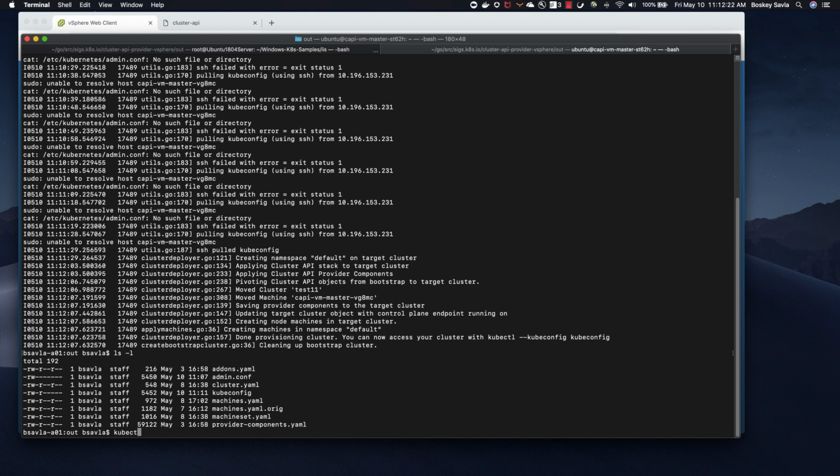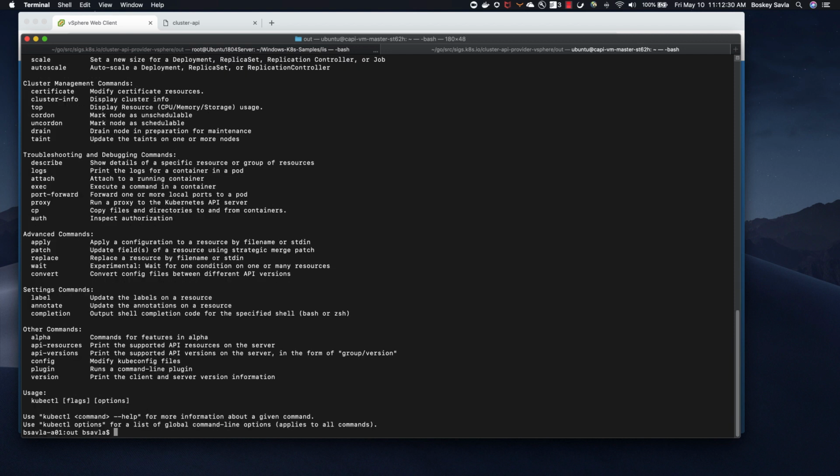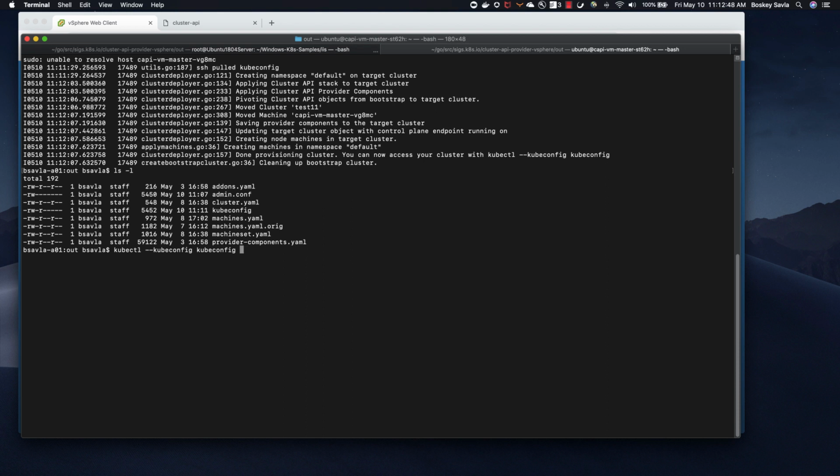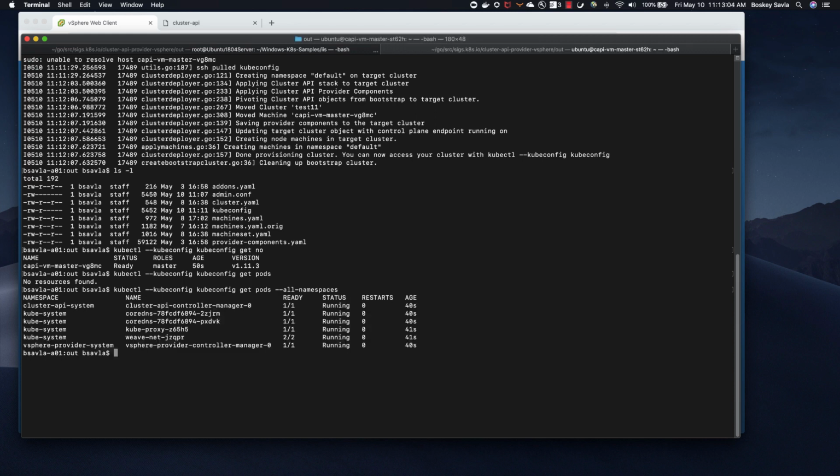This kubeconfig file will let us run kubectl against the new target master node created. So we can quickly take a look at what that looks like. You can run kubectl to see the number of nodes. Right now it will show you 1 because we have only deployed a single master node for that cluster. If you look at pods for all namespaces, you'll see some Cluster API components deployed in the cluster API system namespace.